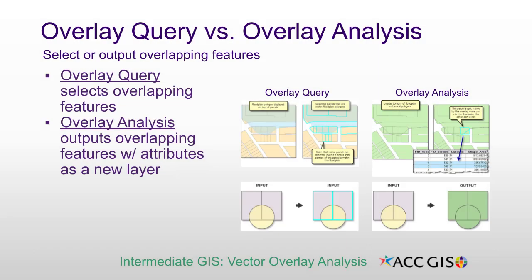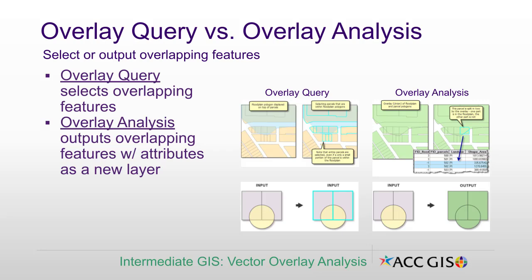Now I want to focus on overlay analysis. But before we do, I want to touch on the difference between overlay query and overlay analysis. Overlay query selects overlapping features. It doesn't create any new data, just creates a selection set in the input. Overlay analysis outputs overlapping features with attributes as a brand new layer.